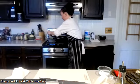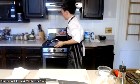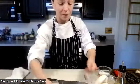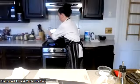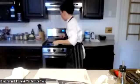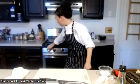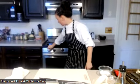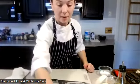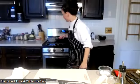So I'm going to add in my onion. And the other indicator using all of our senses is I can hear it start to sizzle, which is a good sign. So I'm going to add in a pinch of salt. Stir that around. And I'm going to reduce the heat just a little bit so we don't accidentally get tons of color on our onions. Reduce it a little bit more. You can really start to hear it.